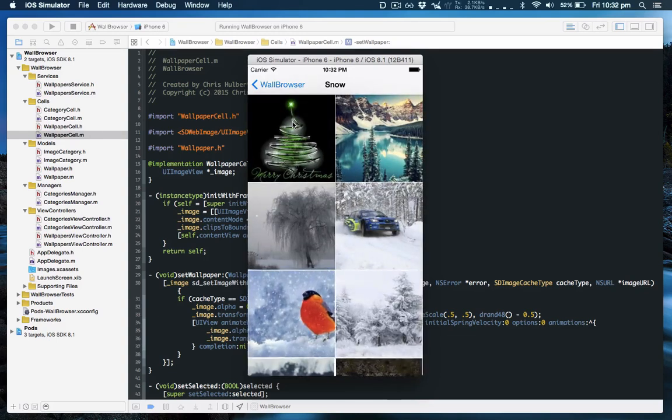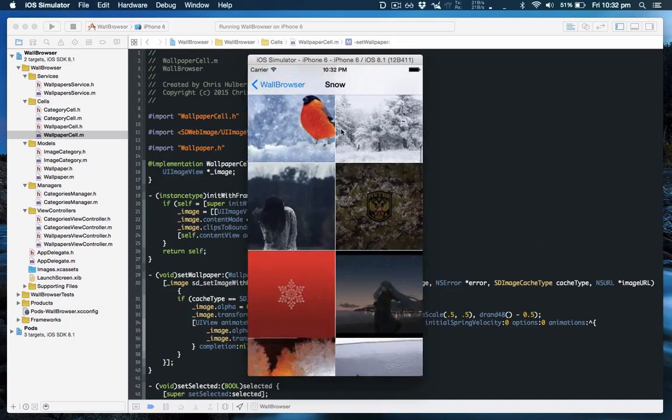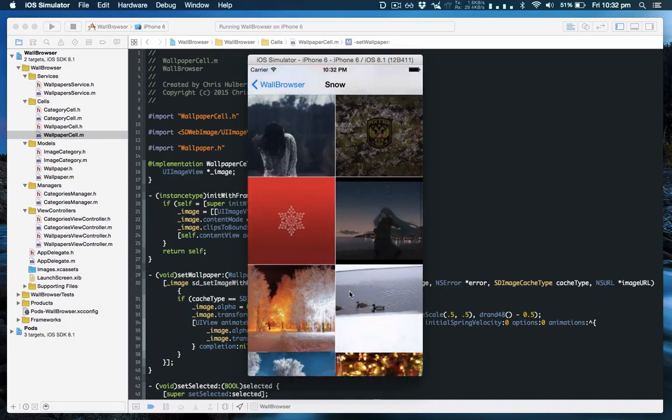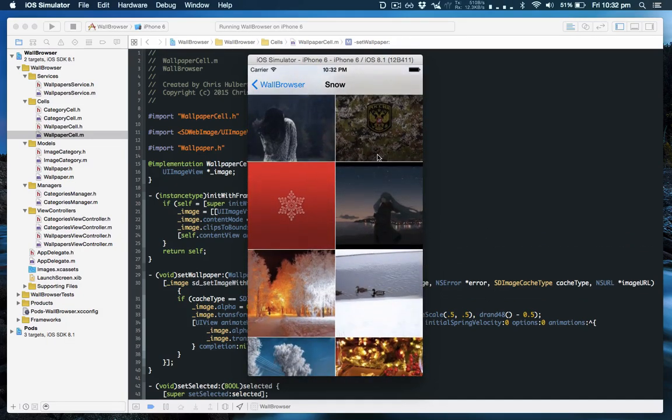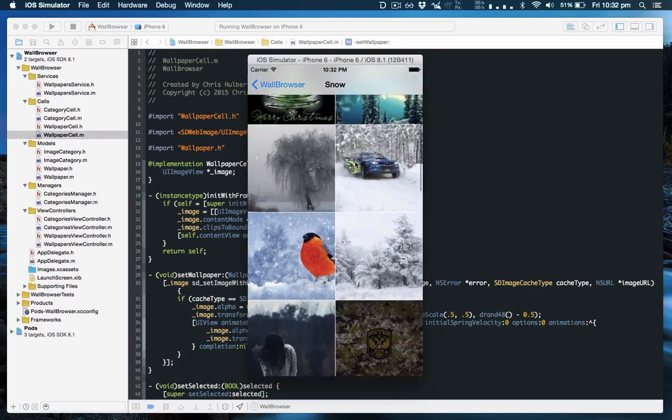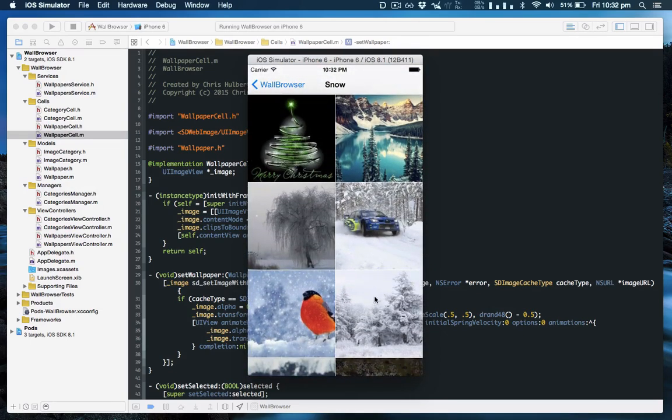Okay, as you can see, these aren't cached, they're loading from the web, so they bounce in. And new ones as they get loaded bounce in. If we scroll back, these should be cached, so they won't need to load. And as you can see, they load smartly with no need for a transition. Great, thanks for watching.